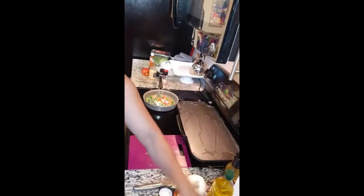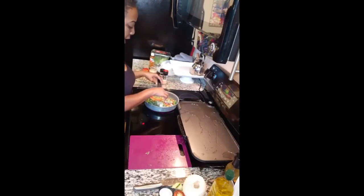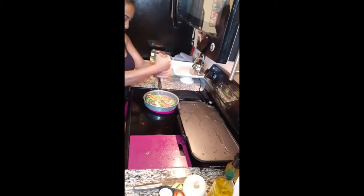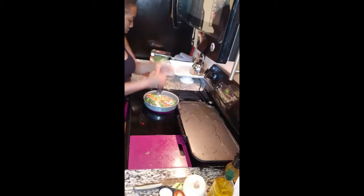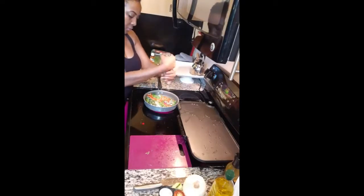All right, so I got my griddle turned up here in the back. That's where your chops are going. All right. Don't turn them peas yet. Just let it do what it do, because it's creating its own magic. Okay. Now to the top of it, you just want to add some, I got some Himalayan salt. Not too much. A little pepper. Not too much.